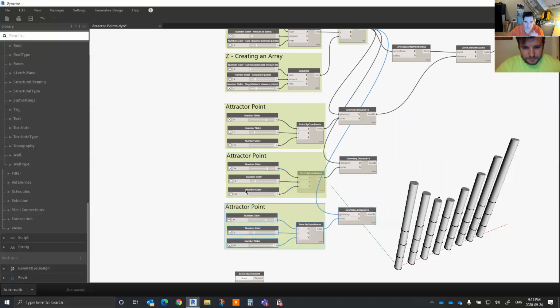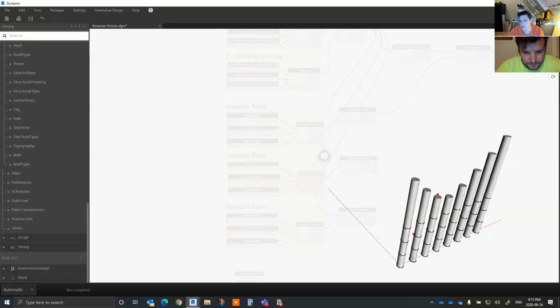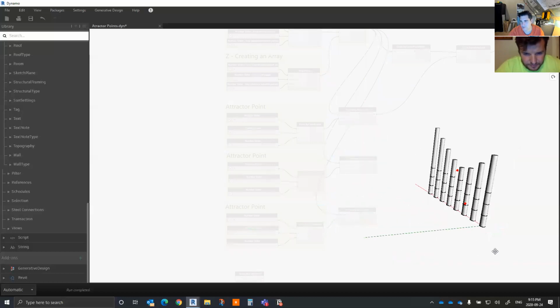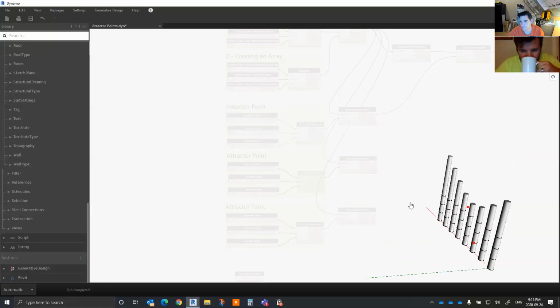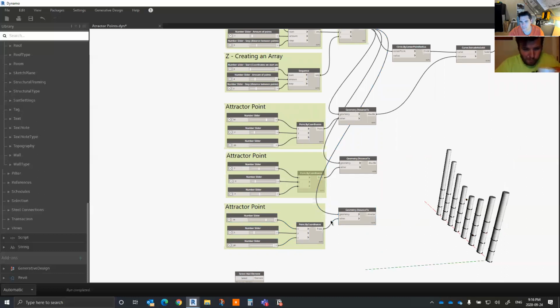So let's say we have 3 attractor points. What were those numbers you gave me? If you were to do like 7 and 7 and then like 3. Yeah, actually, let me do this. I'm gonna turn this around so we can see the attractor points. So we have that one there, and then we have this one. So maybe this one is like 14. Where did this point go? Yeah, so there's 1 point there, 1 point there, and 1 point there.